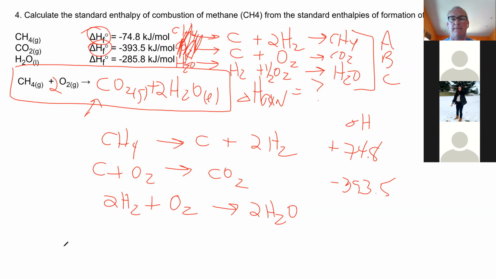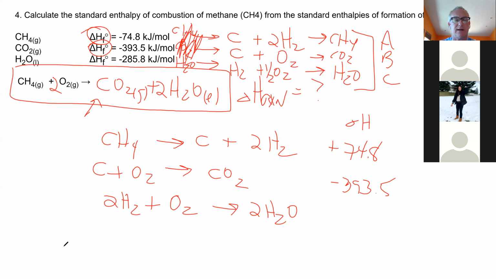Professor, I have a question. How come you left out the O2? Because I'll get to that at the end, because there's O2 all over the place. There's O2 in the second reaction and in the third, so I figured I would wait till the end and see what I have to do. When we do the equation on the test, should we leave that out towards the end as well? Yeah, leave it till the end. You have to take it into consideration, but I would leave it towards the end. The same way that when we're balancing combustion reactions, we leave that O2 to the very end. We balance the carbon first and the hydrogen second, and then we screw around with the O2 when we have to. It's the same sort of thing here.